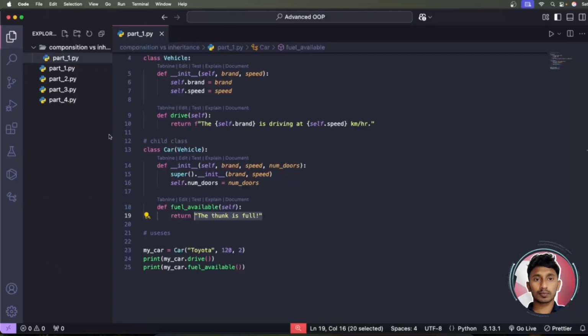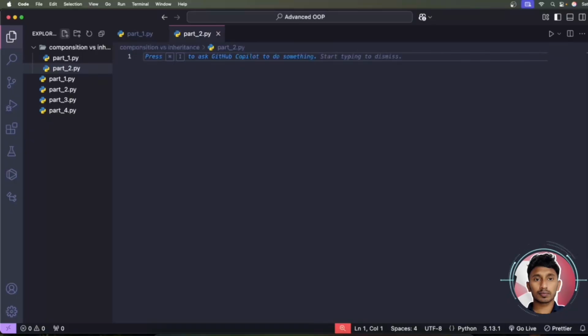Next, we'll have to talk about composition. So for doing this, here let me define part underscore 2 dot py, and in this file we are going to talk about composition. Okay, so composition involves designing a class that contains objects of others. For example, we will have two classes and we will combine them to get their attributes or methods. Okay, so that means we have two separate classes and we will just make a connection in between them.